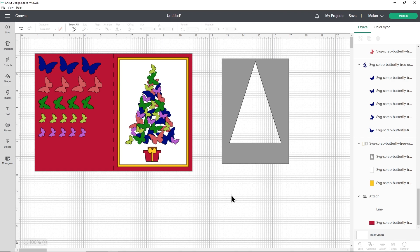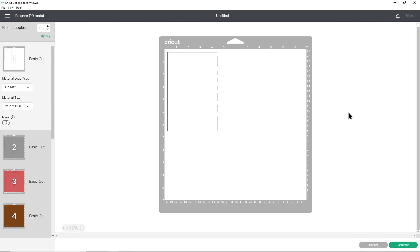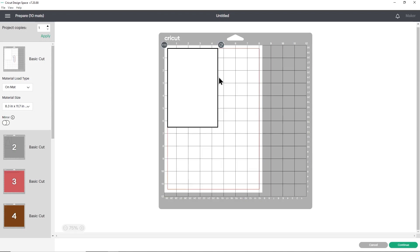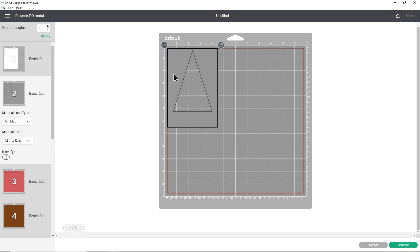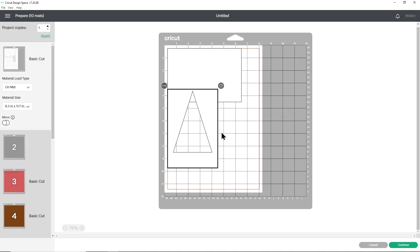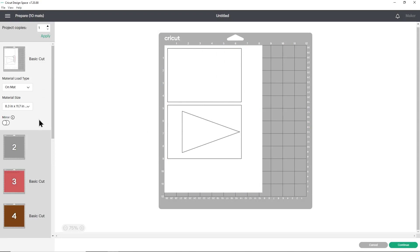There's nothing else we need to change so I'm going to click make it and then show you how to sort out all of your scraps of cardstock. I'm not cutting mine from these preview colors — I'm going to be doing it from five shades of green, but I thought it was easier on screen if they're all quite different just to make it obvious which ones you're using at which point. Here are all of my layers separated out and I can now think about what I want to cut them from and have a look at my scraps. For the stencil layer I'll click the three little dots and move object to cut it from the same piece of white as the first rectangle, so I use up more of that sheet.